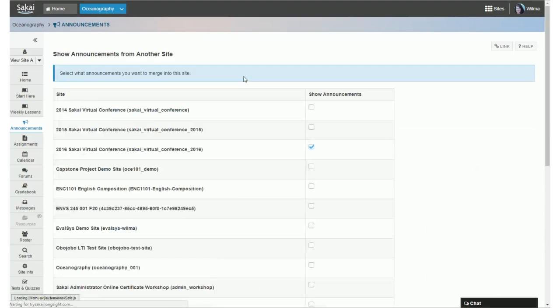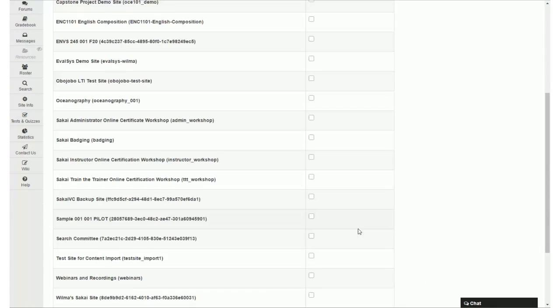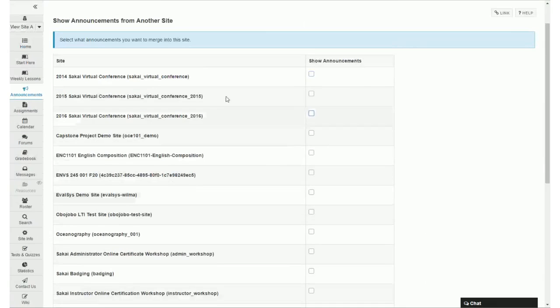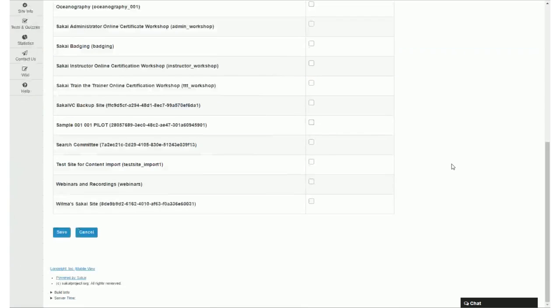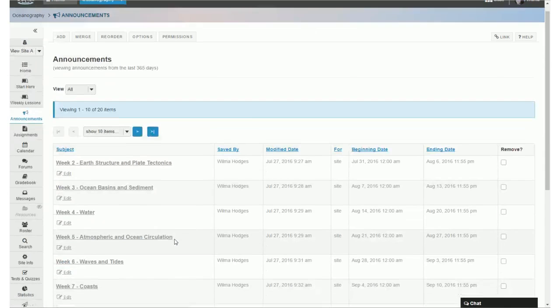But then when you go to merge, it's asking you to pick one or more other sites that you are an instructor in, to copy or display any announcements that appear in those. So if I choose this, it's going to display all of the announcements from that site in this one.